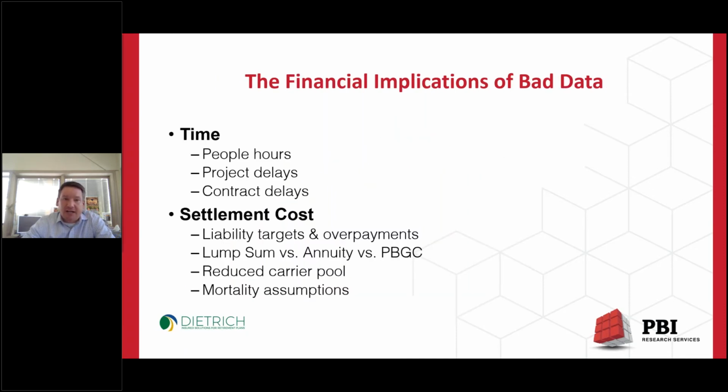I'm going to touch on a couple things regarding data and de-risking or pension risk transfer, both from a standpoint of the financial impact that bad data can play. So we all know that time is money. That's a pretty basic cliche that's out there, but when it comes to de-risking exercises, it really is. You have whether it's HR folks or retirement plan intermediaries working on your behalf to conduct these de-risking exercises. The worse the data, the more time is going to be spent trying to correct that data, trying to communicate, as Mike mentioned, more mailings, more packages being printed, potential overnight mailing costs, definitely certified mailing costs. And just your individual's time.